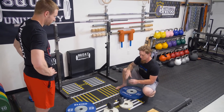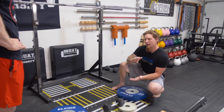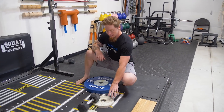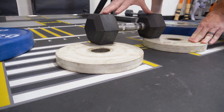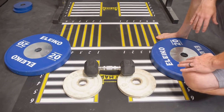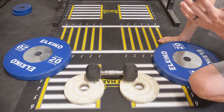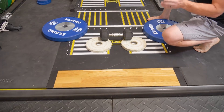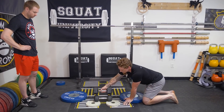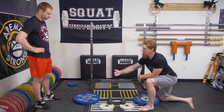What you just saw there is a back squat. The protocol we typically do is a couple of sets with high elevation, a couple of sets with medium elevation, and then progressing down to the level surface if we can. Since we're starting with high elevation, that's going to be about this size of a plate or maybe even a little bit higher. The dumbbell is there to block the heels from sliding in. I always recommend about a shoulder-width apart stance with toes at a zero to about 15 degree turnout. Notice that this 15-pound dumbbell is a little bit more narrow than this 20-pound dumbbell — some athletes may even use a 10, 25, or 30-pound dumbbell to get the appropriate width.